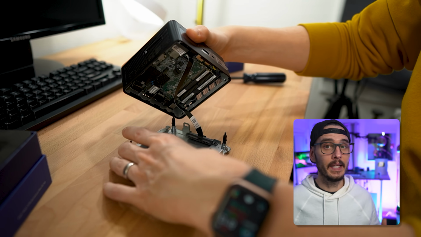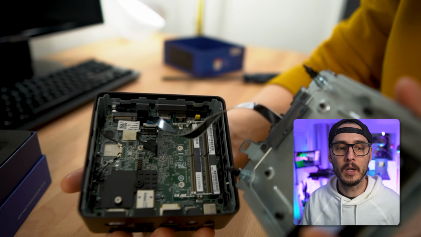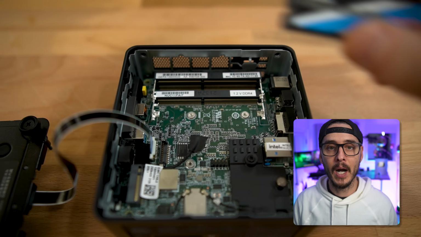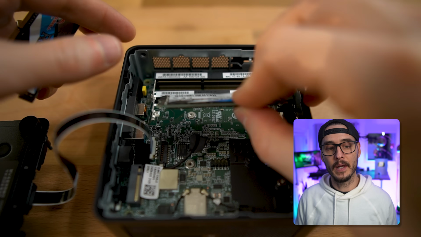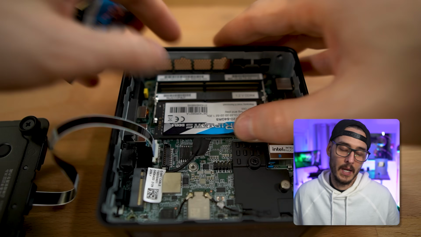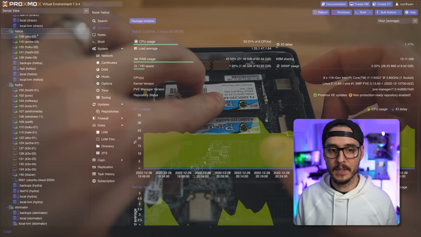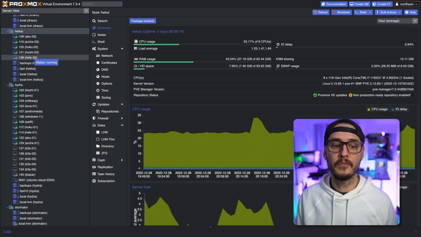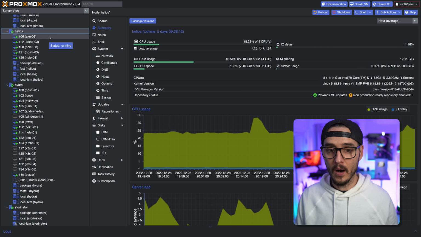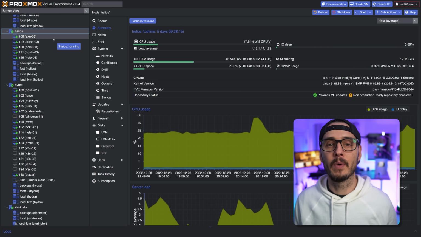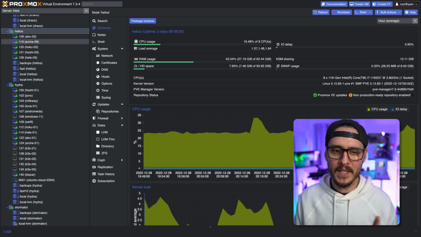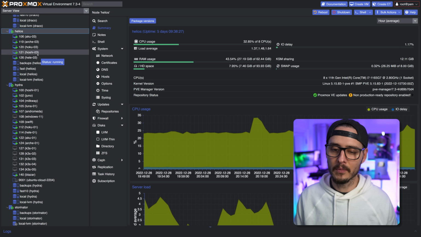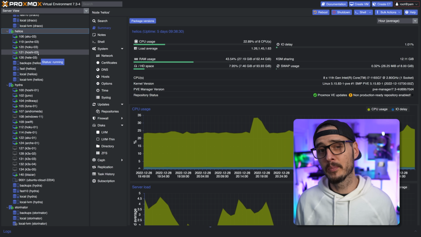So the next one is Helios, and that's actually right back there on my workbench, and it's a part of my Proxmox cluster. It's an Intel NUC, and it has virtualization, so I turned it into a hypervisor. And you can see here I have 5 VMs on here, and all of these are, again, dedicated to running Kubernetes. If you notice, all of these end in -3. That's for a reason, so I can coordinate shutdowns and reboots. So in my Kubernetes cluster, I have one of each node type on one of each of my Proxmox servers.